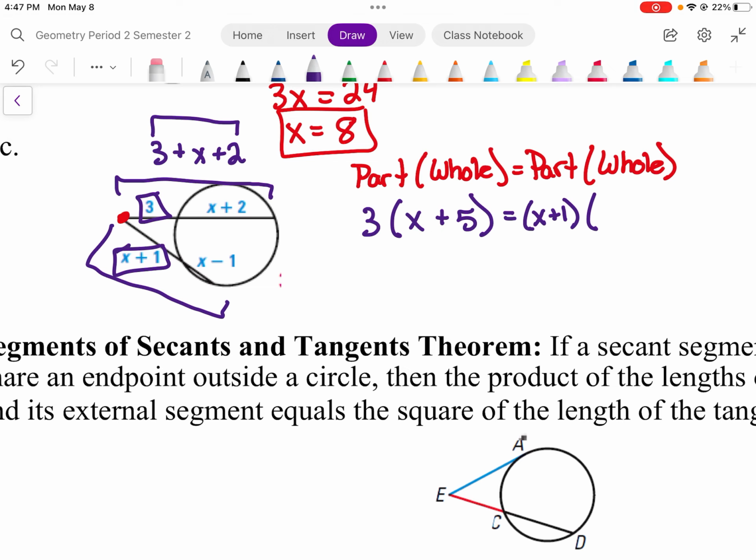and then we have to add these two together. So if we look, there are 2 x's, and then we have a plus 1 and a minus 1. So those cancel out to equal 0. So we don't even need that part. We're just going to keep the 2x. Once you get here, don't forget to distribute.